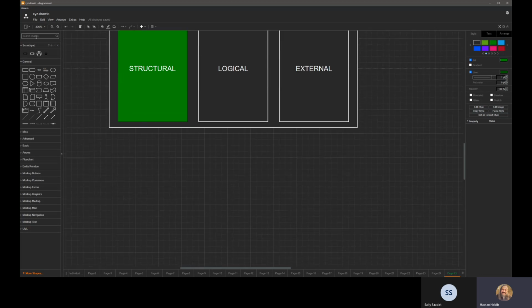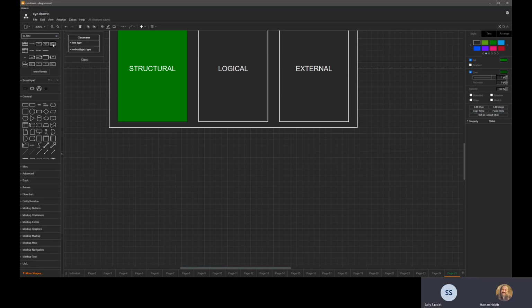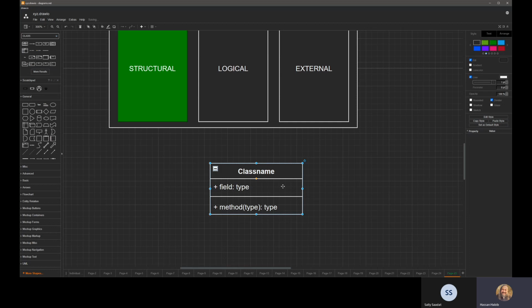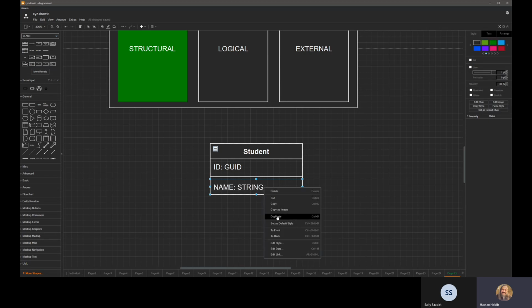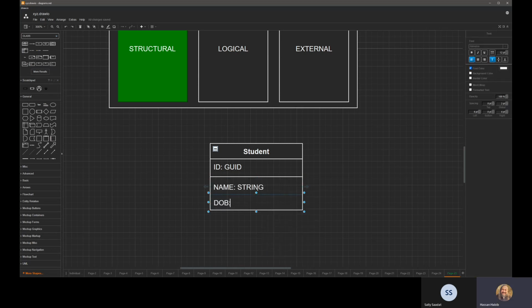Anyway, structural, like what? When you have a model, let's say you have a class in here. Structural validation is when you say this is a student model, and I want to make sure that if it has an ID, the ID is a GUID, or it has a name that is a string, or maybe a date of birth that is a date time or date time offset.